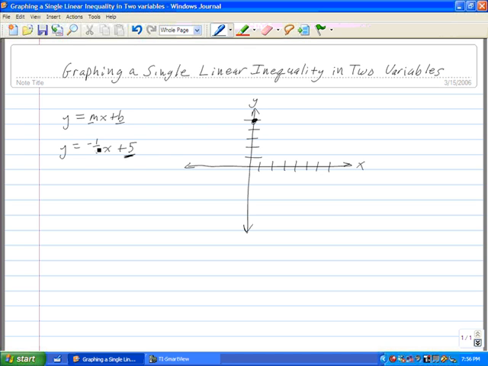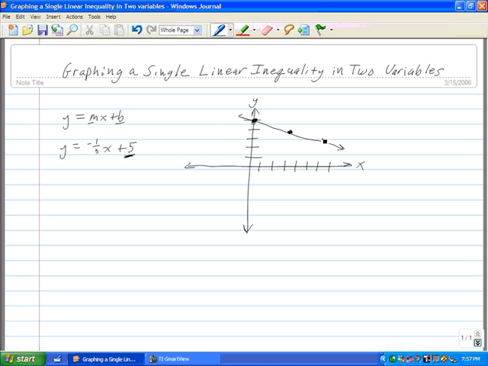The slope is negative 1/3. And since we always move to the right, a negative 1/3 means come down 1 and then over 1, 2, 3. Down 1 and over 1, 2, 3. And we have some points with which we can draw the line. Actually, 2 is enough, but 3 is a good way to double check yourself to make sure you have the correct line.